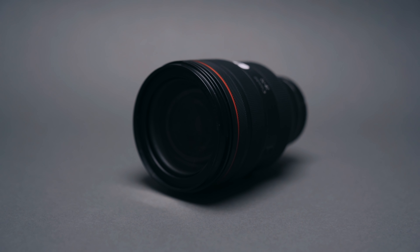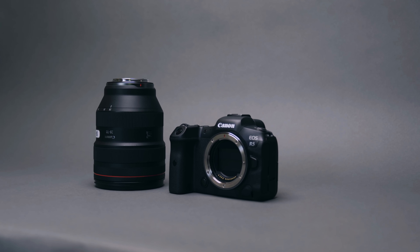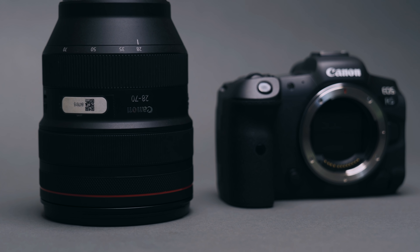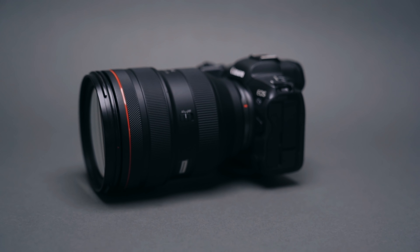This camera has a lot of really amazing features that are firsts for Canon and Canon mirrorless cameras alike. I want to dive into that a little bit, explain to you guys why this might be a great option for you as a photographer, and show you some sample images. I'm using the Canon 28-70 f2 lens, which is probably the best lens I've ever shot on — the ability to shoot at f2 all the way from 28 to 70mm gives you a really nice variety of angles and compositions.